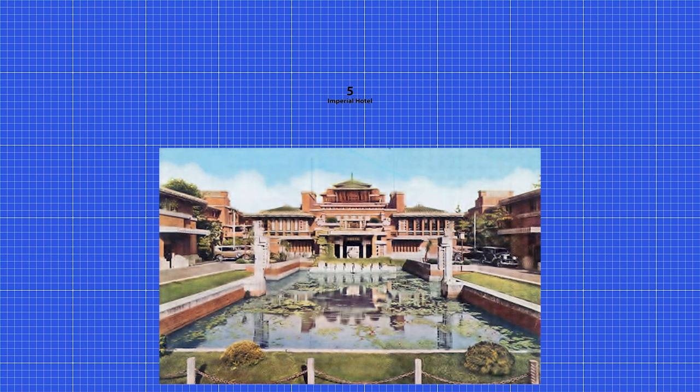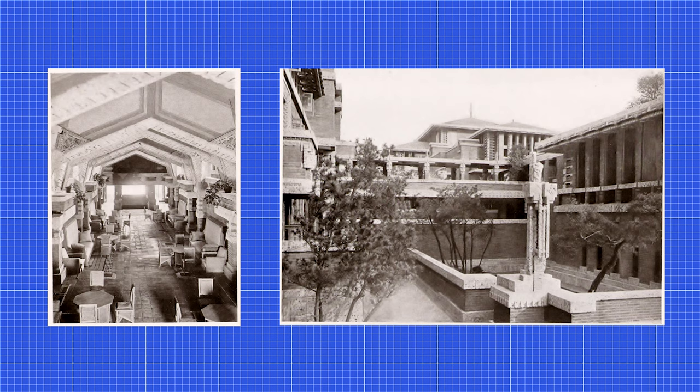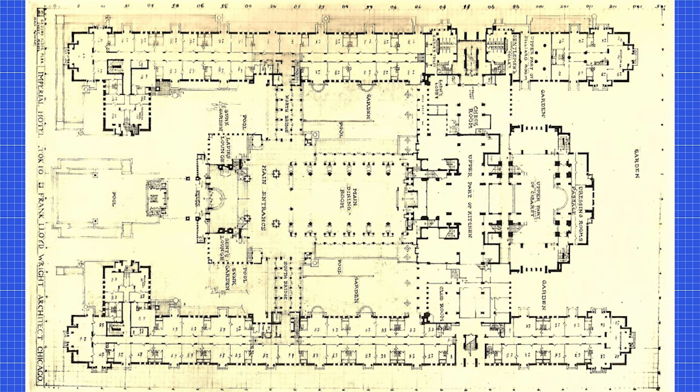We are starting off at number five, the Imperial Hotel. The Imperial Hotel was originally designed by Yuzuru Watanabe in 1880 for Tokyo, Japan. Frank Lloyd Wright was given the opportunity to redesign it in 1920. In 1923, the Great Kanto earthquake struck Tokyo causing massive damage to the city, but the Imperial Hotel stood strong against the shaking earth and remained standing until the 1960s when it began to sink into the mud below it. There were arguments and debates over how to restore the hotel, though it was eventually decided that the hotel would be demolished. Today, the only part of the hotel that remains is housed at the Maiji Mira Museum in Inoyama, Japan, where visitors can see the reflecting pool and the central lobby of the hotel on display.